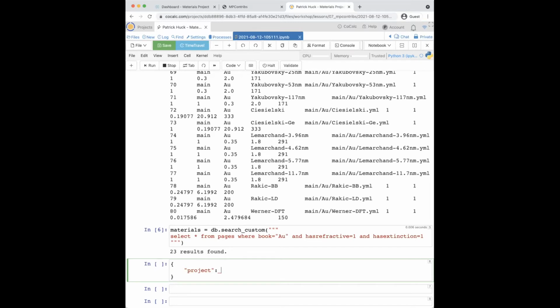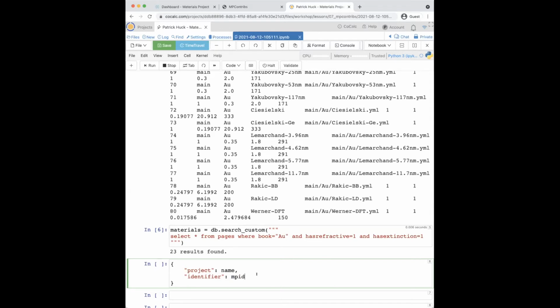This is just an example. The project is the name that we want to assign this contribution to. There is an identifier key in it that links it to the MPID. So this is something that we'll need to figure out. We'll need an MPID to link that data that we just loaded to.